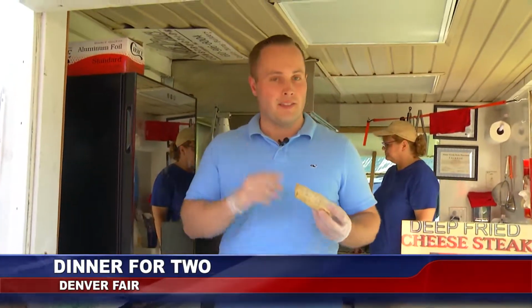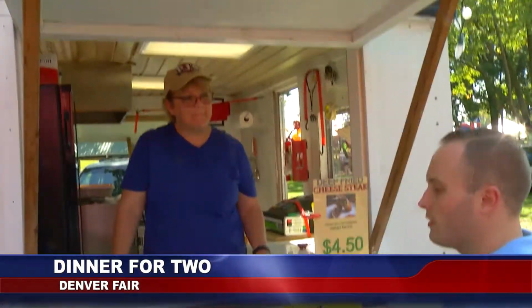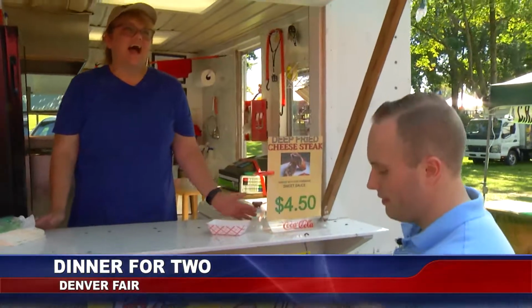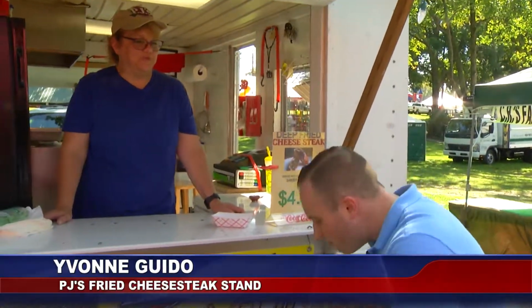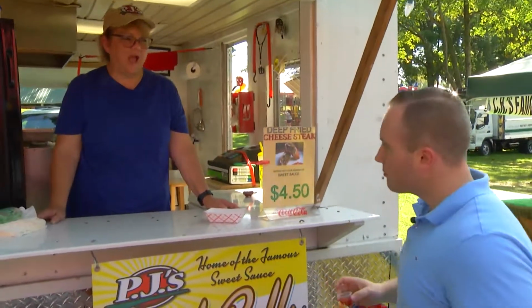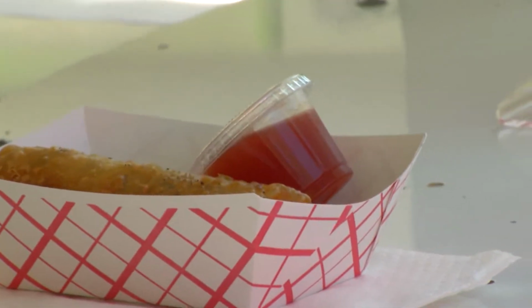And what it is: the steak, the cheese, onion or no onion, in a Chinese egg roll shell, and then of course, deep fried. Where did you get the idea to combine one of the best Chinese foods with one of the best American foods? I don't know exactly where it originated from, who came up with it first, or how we created it, but we did it at the shop and like I said, it grew from there.